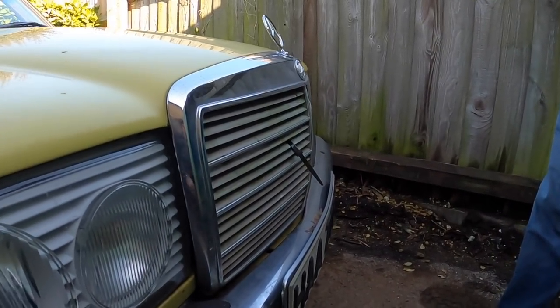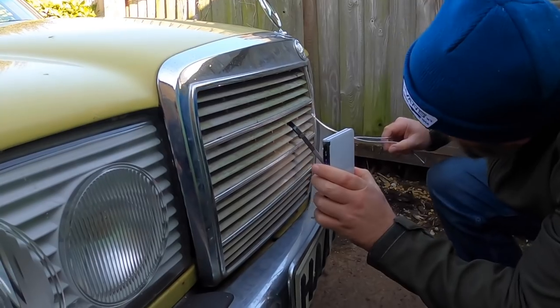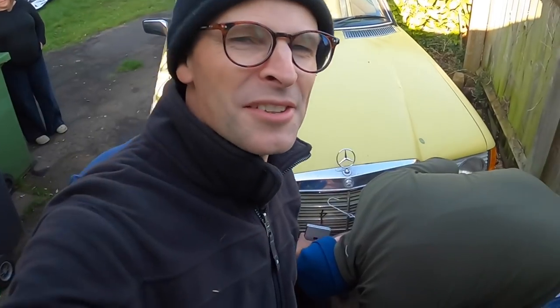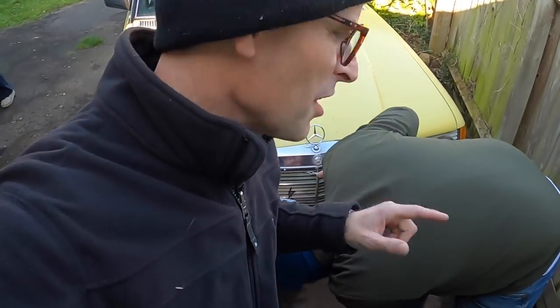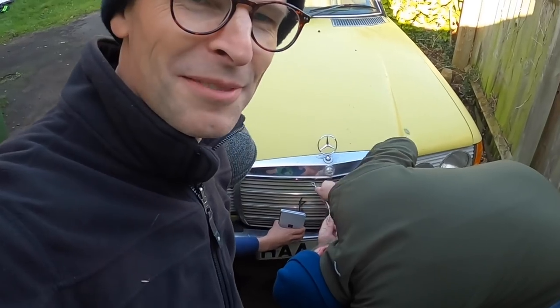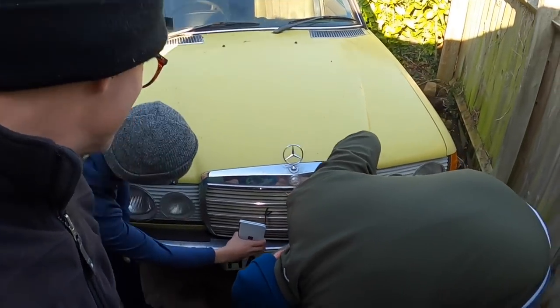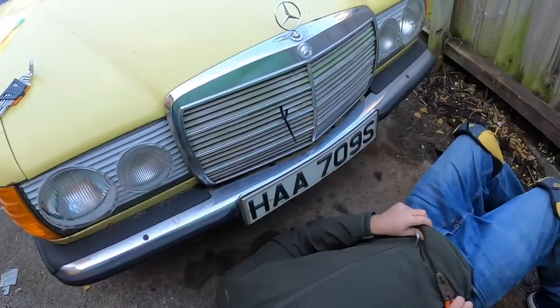Might need a torch and a lot of luck. Yeah, mostly luck. I don't know why you shut this, Barry. What do you mean? Someone use my phone torch. Someone shut the bonnet and the bonnet catch doesn't release on this. So, stage one of servicing the car: get the bonnet open!